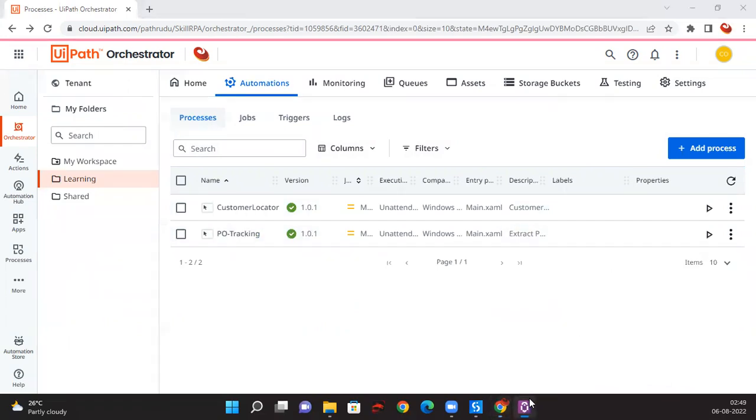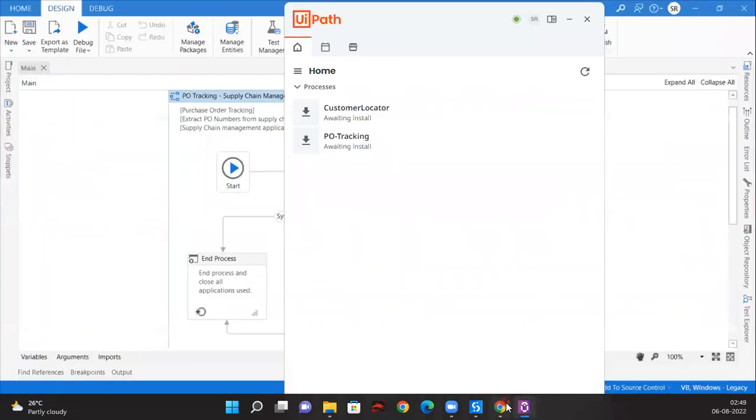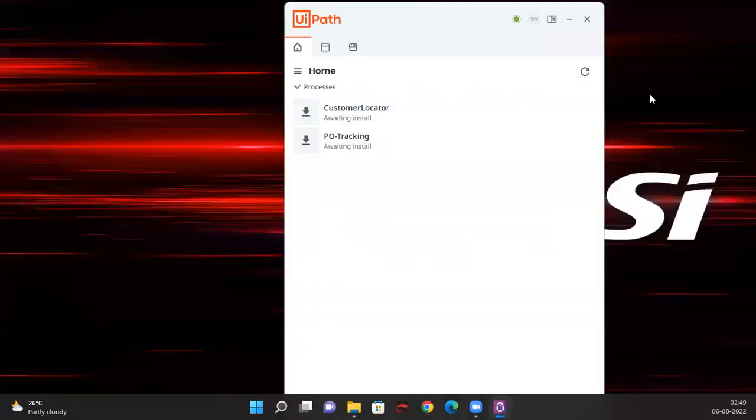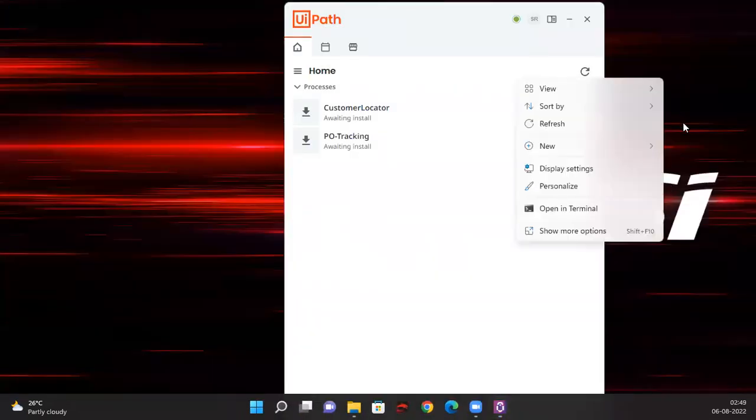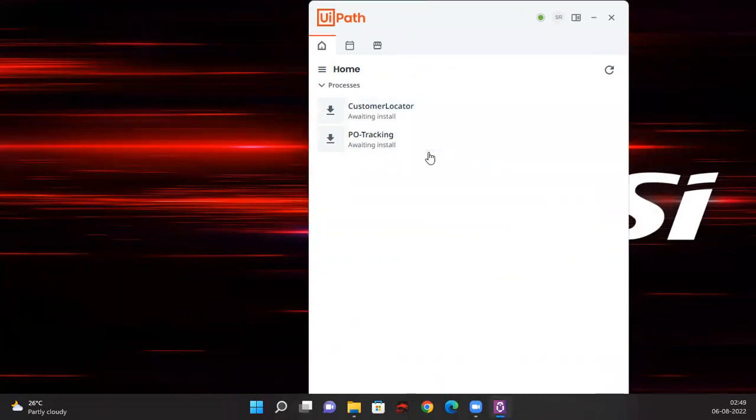And in case we get into the UiPath assistant, now we could see this. So we don't have any unattended license configured right now. I closed UiPath Studio and even UiPath Orchestrator. So we have attended, because the studio will come along with the attended. So we just need to install.